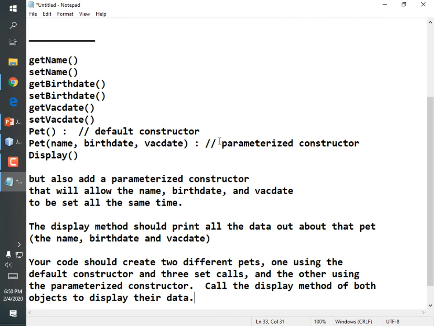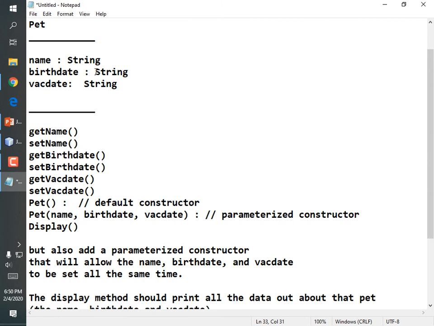Hopefully you remember what UML is. When I go back in, I will be specifying what data types these things are supposed to return. Since get name is a string, it returns a string. Since set name doesn't need to return anything unless we were going to make it chainable, we would call it void. Same for get birth date. Birth date's a string, but the setter doesn't need to return anything. The vac date is a string. The setter doesn't need to return anything. And this is void because it doesn't return anything.